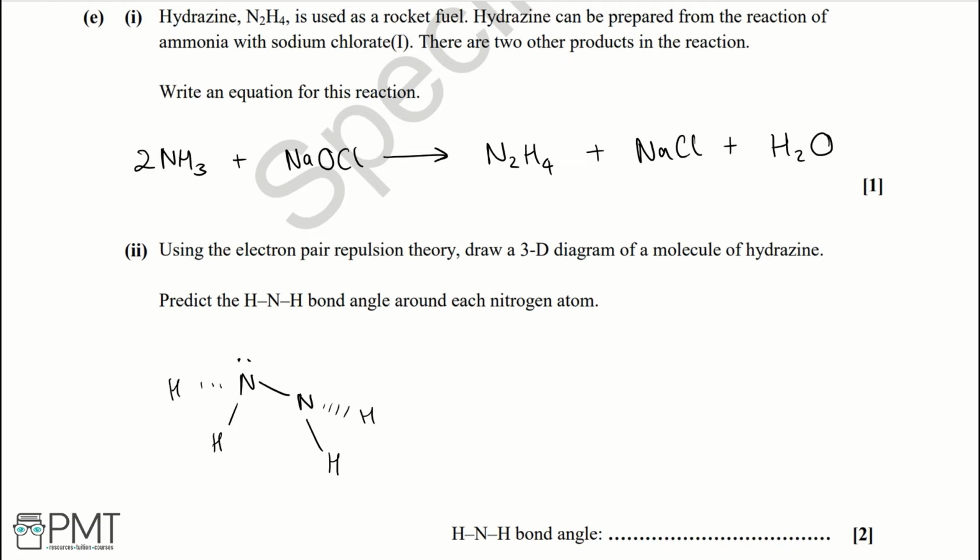And then we're going to have a lone pair on each nitrogen. So looking at the electron pair geometry, well, we've got 3 bonding pairs attached to each nitrogen and 1 lone pair. So 3 bonded pairs, 1 lone pair. That means we're going to have pyramidal shapes, and a pyramidal shape has a bond angle of 107 degrees. To get the marks for this question, you get a mark for drawing the correct structure of hydrazine, as I've drawn here, and then you get a mark for stating the correct bond angle of 107 degrees.